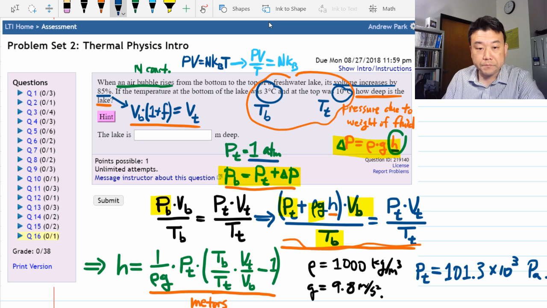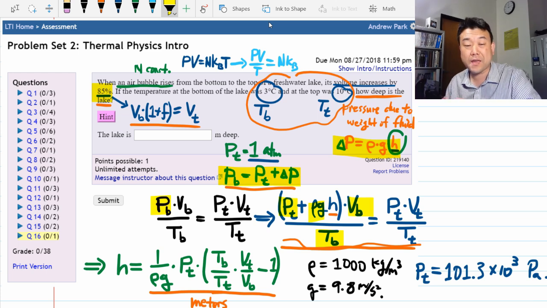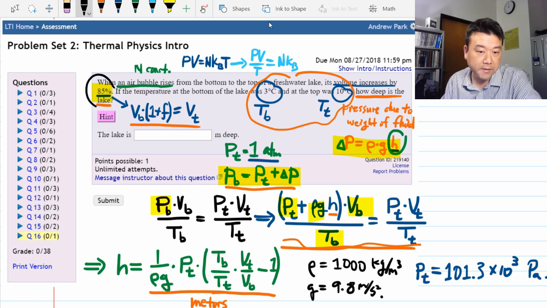So that's it. When you plug in numbers based on what I see here, you should get a number that's between 5 and 10 meters. If you get a number bigger than 10 meters, then something's definitely wrong. Because based on this number, I can quickly calculate in my head that the pressure at the bottom of the lake is close to 2 atmospheres, but not quite there. And about 10 meters of depth of water gives you about an atmosphere of pressure.